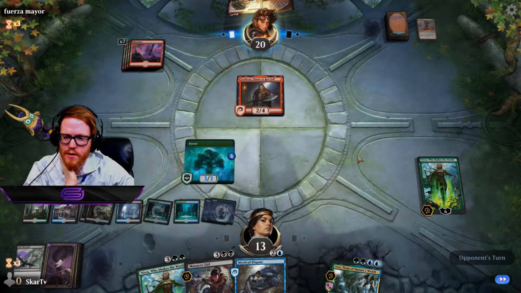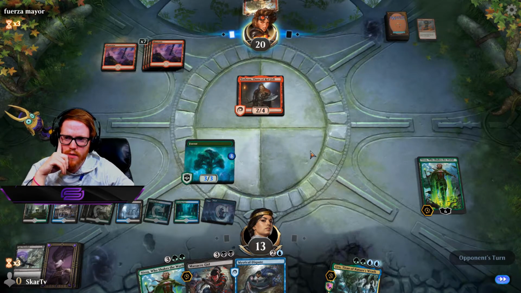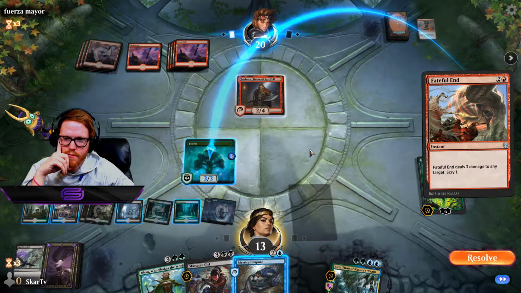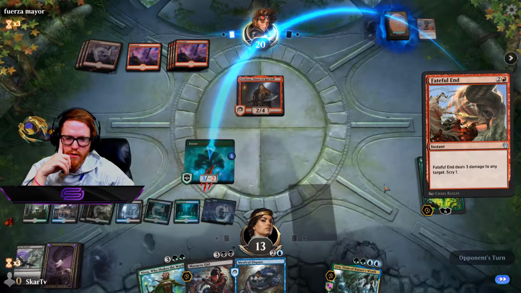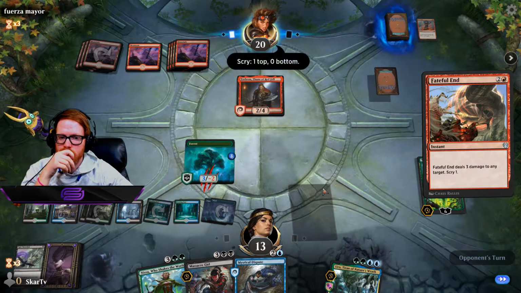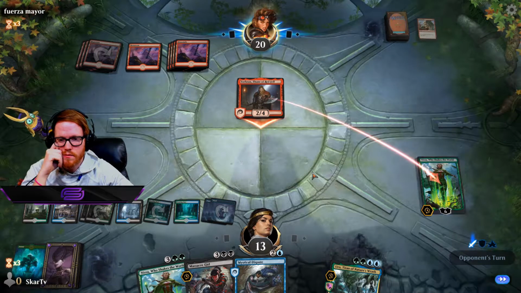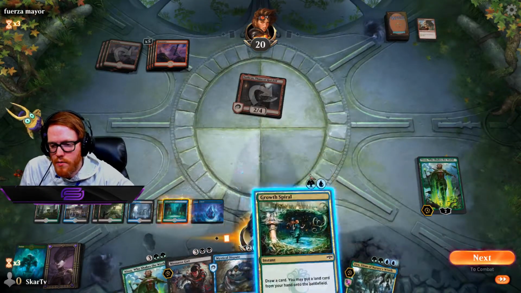I could have played Massacre Girl on top 2, but I kind of wanted to see what they play. That's fine. I figured they were going to kill it anyway. Are they going to kill... They can't kill Nissa? They may go to the face. They like the top card, which is good. Okay, so we're going 2 to the face. That's perfectly fine. We'll draw.